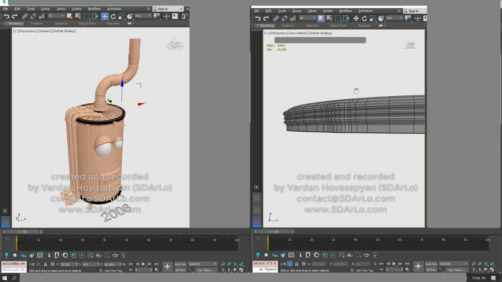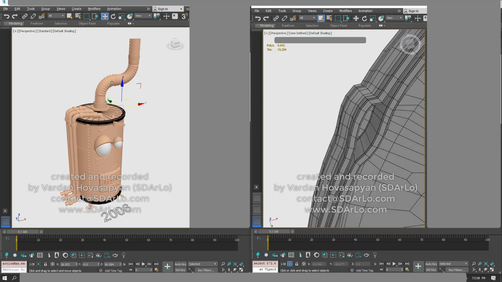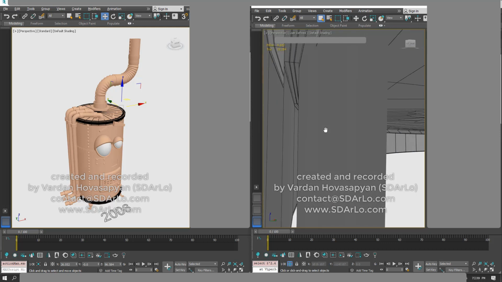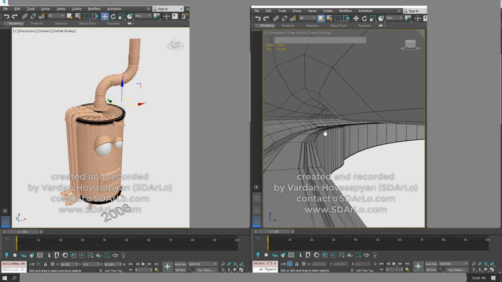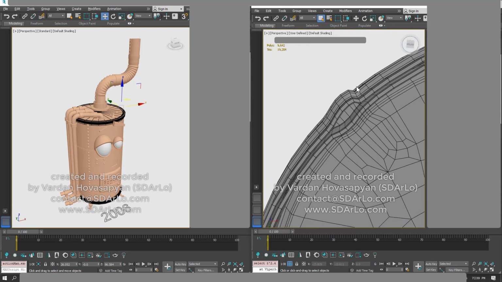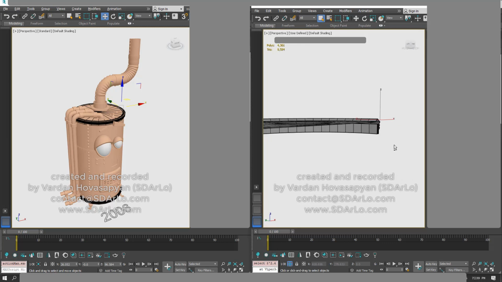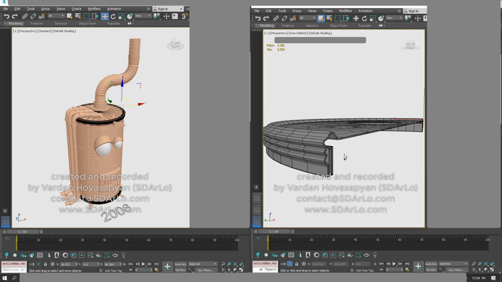Okay. Now I'm going to preview how complex and procedural, especially this chamfer point, this cape is.